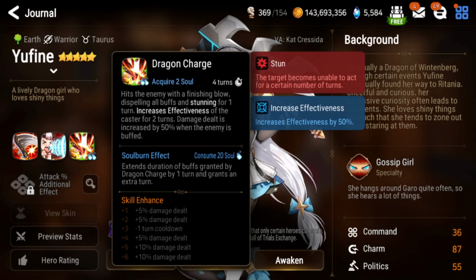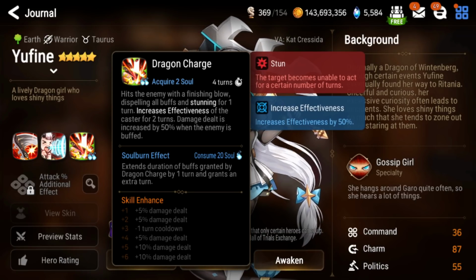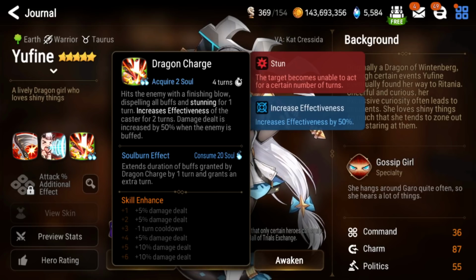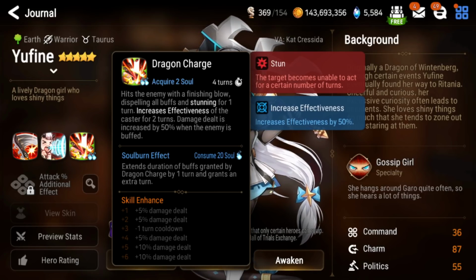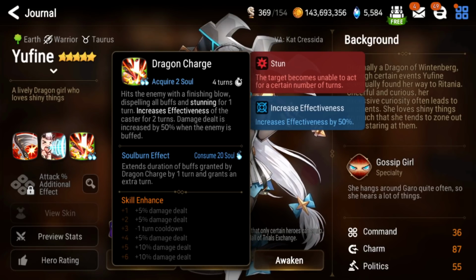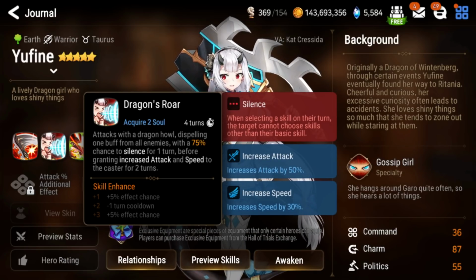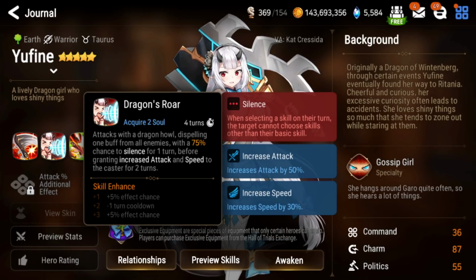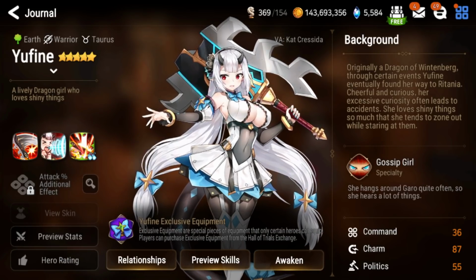So let's go over her skills real quick. Her S3 is a single target attack that will full strip and stun for 1 turn, and then will also increase effectiveness of yourself, and this does more damage if the enemy is buffed. Pretty strong attack. If you don't one-shot someone with this, you're going to stun them. Pretty much 100% chance unless you get 15%ed, so it's really annoying to deal with. Her S2 is an AoE attack that has a strip with a chance to silence and also give yourself attack and speed buff, and her S1 is a single target attack that has a chance to decrease defense.